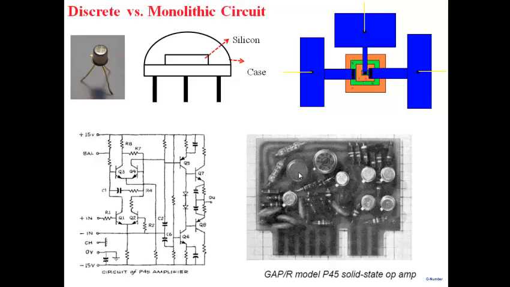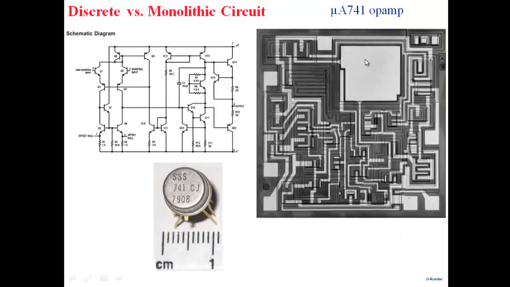But if you don't have to package each individual component and you have to package only the final thing here, then the final thing is also small, because the actual transistors are very, very small. 10 micron, 40 micron, 10 micron, everything is very, very small here. So you can see here the difference between a discrete and a monolithic circuit. That led to a drastic miniaturization and a lot of improvements.